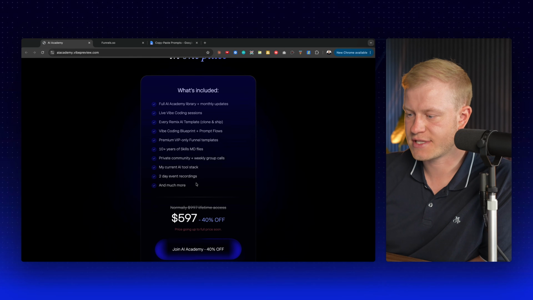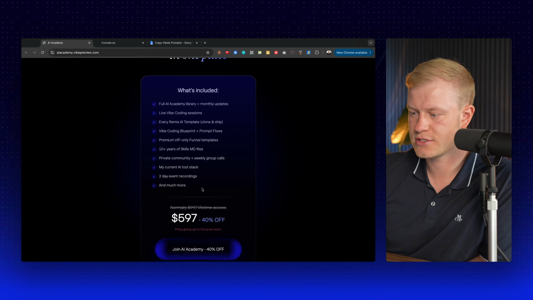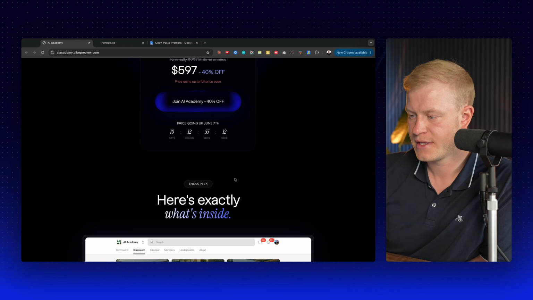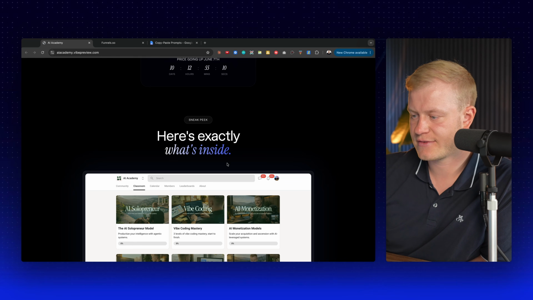Then we have the offer stack. So here's how people are really reading what's all the stuff included. Price anchoring, special discount, and urgency. And then you can see here we've got the price going up twice, so I'll delete one of them. Again, this beautiful effect, and then the sneak peek.